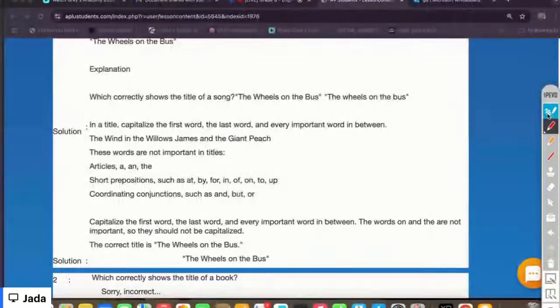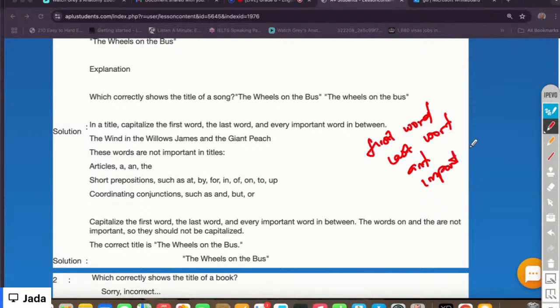So the important words in between are what you'll be capitalizing.